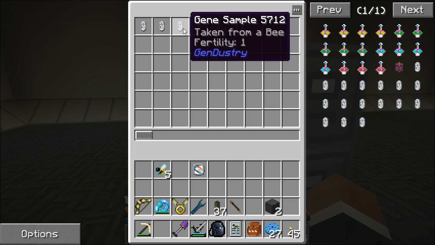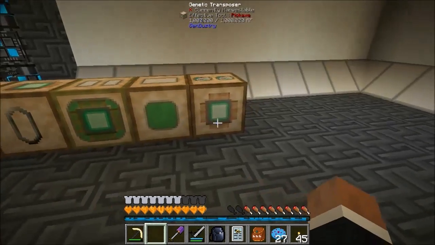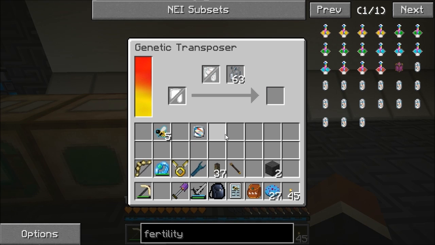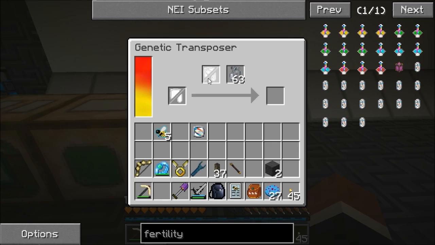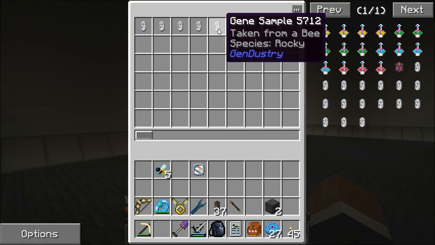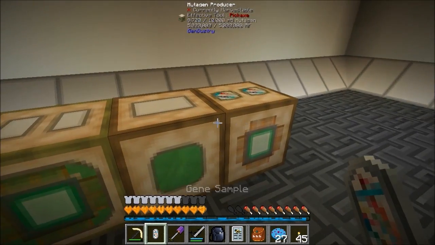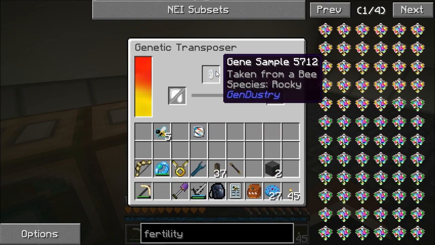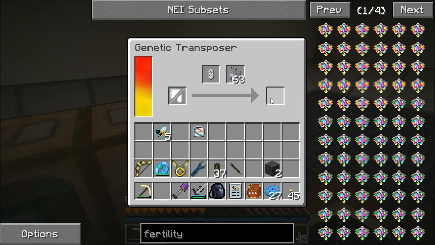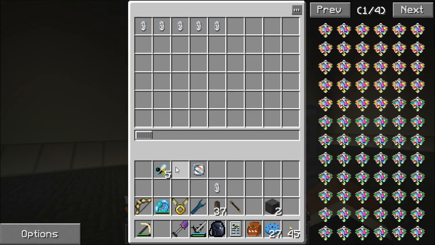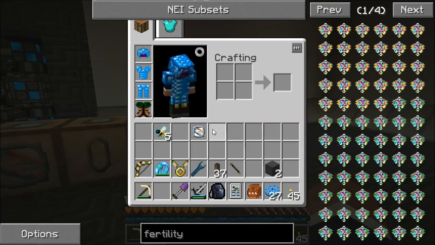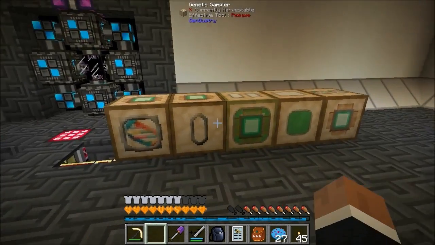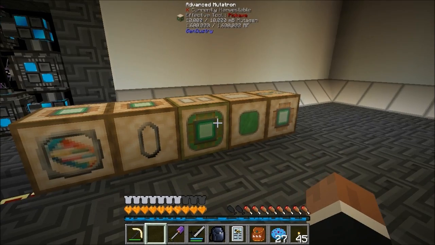The way I've got copies of these, that was this other machine that I've not mentioned yet. That's a genetic transposer. What you do with that is you put a blank in there, you put a target one in there. If you want to get a copy of that Rocky, the Rocky goes there. If I put a blank one in there, I would get another Rocky one. So I'd get a copy there. Use a bit of RF. So you can copy all of these gene samples, which is very nice. So you can get a big collection of gene samples, and then you can have a collection of these genetic templates for whatever suits. So you can pretty much manipulate the genes of the bees really nicely.